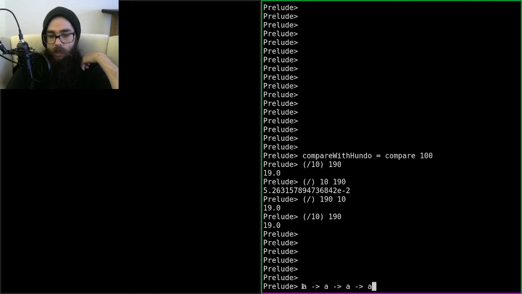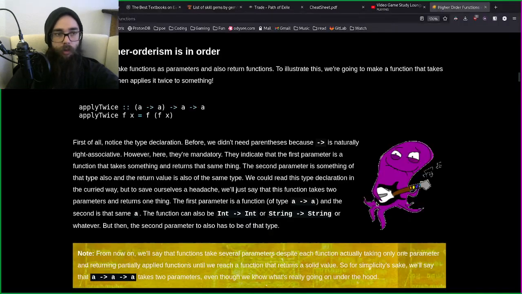But if we just want the function here to return a type and not a function, we can use parentheses. It's an order of operations thing again.